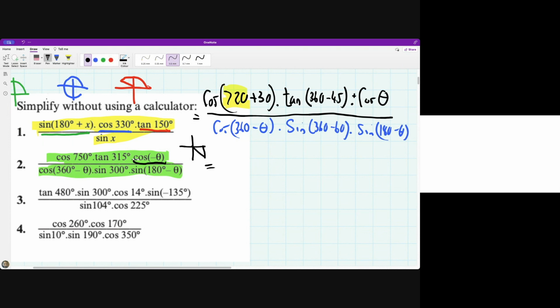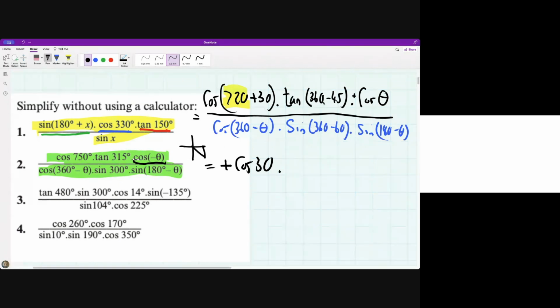And also remember, what we normally do is we say, well, 360 is one rotation, 720 would be two rotations. So I know that this is really going to be in quadrant 1. Because I need to know whether cos is positive or negative, and because it's in quadrant 1, it's going to be positive cos 30, because 720 is a horizontal.